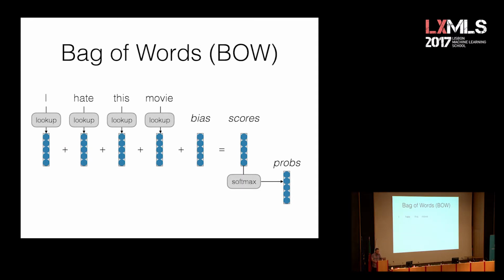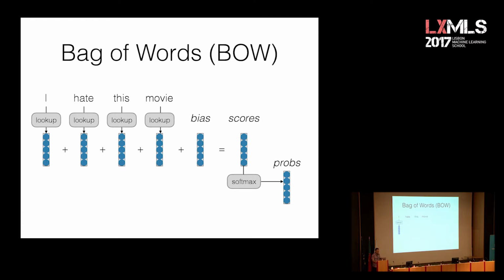I'm going to give some examples of how we solve this sentiment analysis task, which is a very simple task in NLP compared to parsing, for example, but might give a good illustration of the kind of things you can do. First, let's try this with something called bag of words. Bag of words is not normally what people think of as a neural network, but you can solve it with DyNet, so let's try.